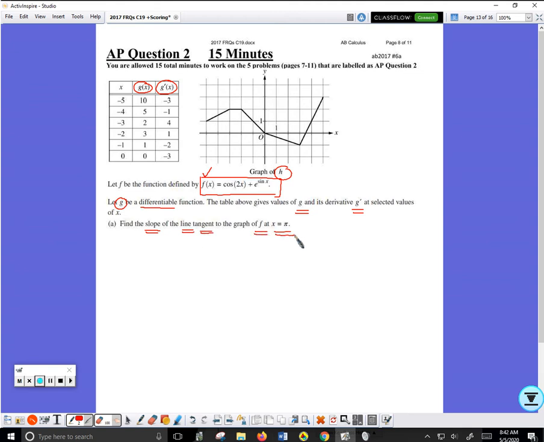Okay, so that's pretty straightforward. We could use our calculator. I think they're going to find ways to make it so calculator isn't helpful at all. So I'm going to just do this one by hand. So f prime of x is equal to the derivative of the cosine. If you look at Susie's circle, is the negative sine of the 2x multiplied by the derivative of the 2x. You don't have to write out these steps. I'm just writing, to me, is a safer way to make sure I keep moving and prevent mistakes.